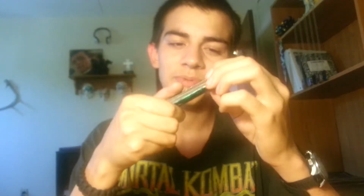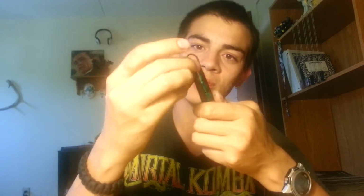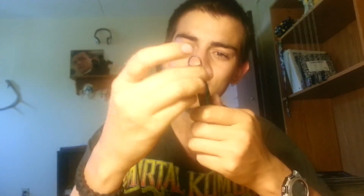But it's one of the cheaper ones, because you'll probably notice it doesn't really bend like it's supposed to anymore. Well, that's because the one little thing holding the scale on here kind of broke off, so I've got to keep this tight. If I don't, the scales will just move with it. Unlike some other Boy Scout knives where the ring goes all the way through, this one just goes through the handle scales, which is cool because I really don't use this one much anymore. But it's got the blade. Let's see how long it is.